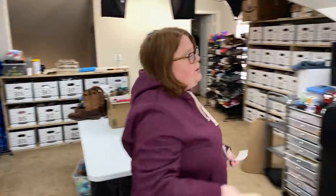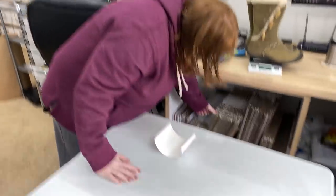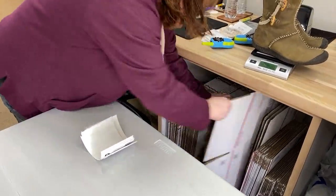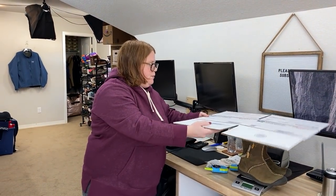I picked these up for $12.99 just last weekend and sold them for $49.95 plus shipping. These are just over two pounds. I haven't decided how I'm packaging them, but I would normally put them in this box — it might make it go over, so I'd probably just have to bubble wrap and then put them in a large poly.